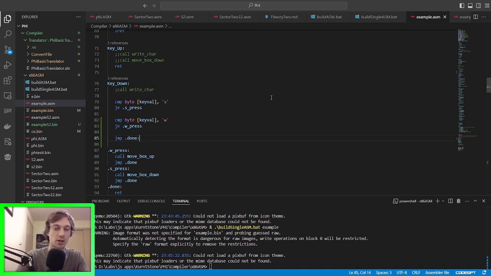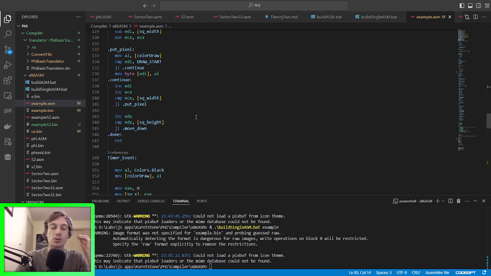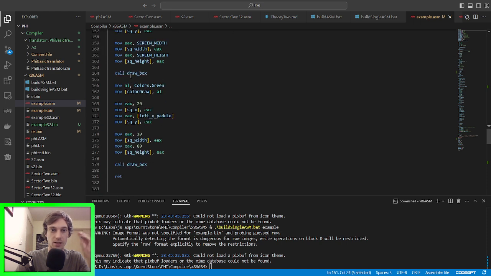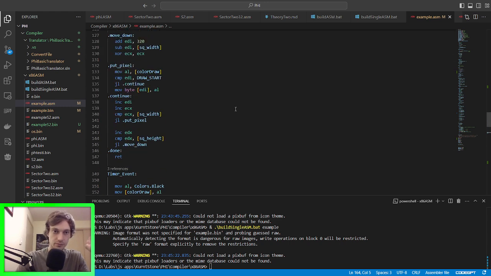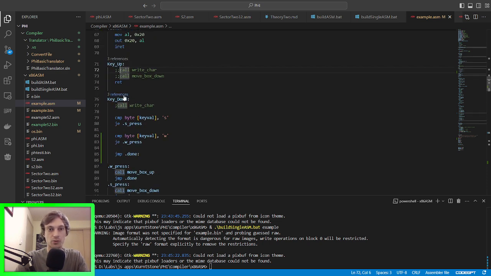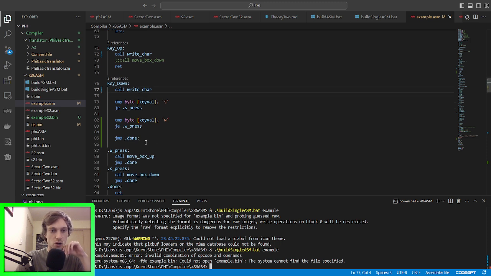For the sake of this explanation, I want to make it obvious, so I'm going into the timer event and commenting out the drawbox there, because I don't want to draw over top of the character write. I'm going to enable character write on both, and you'll see what I'm saying. Byte, 85, jump done, colon.